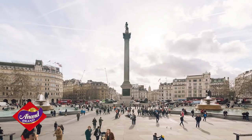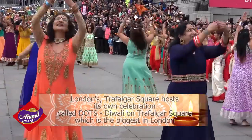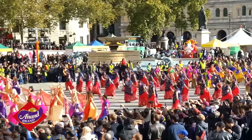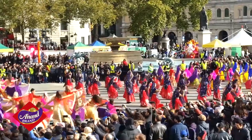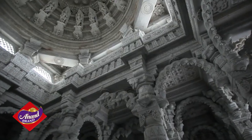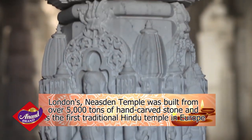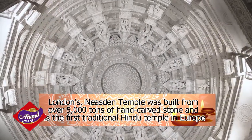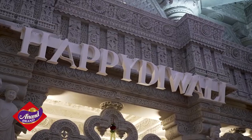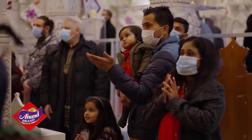And over in London, the famous Trafalgar Square hosts its own celebration called Diwali on Trafalgar Square, which is the biggest in London. One of the biggest highlights is a visit to the famous Nishlin Temple. With stunning architecture and intricate design, it was built from over 5,000 tons of hand-carved stone and is the first traditional Hindu temple in Europe. Here, worshippers, visitors and business owners offer prayers for success in the new year ahead.